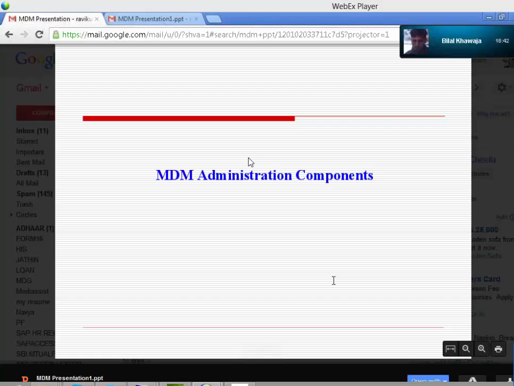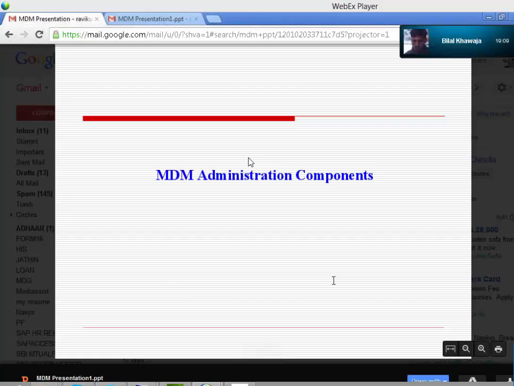Here, SAP NetWeaver MDM is simply a tool. It's simply a tool working out of SAP. You cannot see the SAP environment over here. It's a separate tool that's been installed outside of SAP. Through that tool, you can maintain or manage the master data.